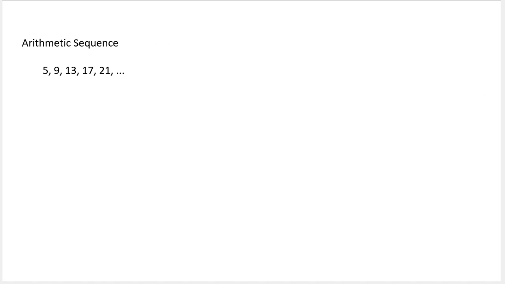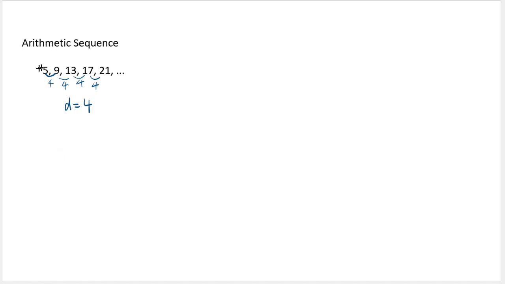An arithmetic sequence is a sequence of numbers where the increments between the numbers are the same. So you can see that 5 plus 4 gives you 9, and also 9 plus 4 gives you 13 as well. You get the next number by adding the same number. This same number is called the common difference, and you use d for it.